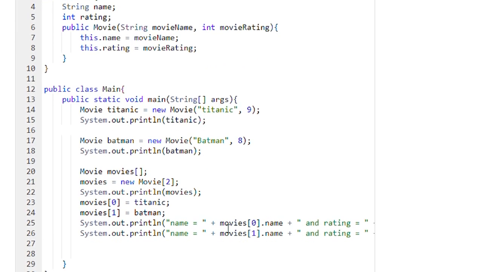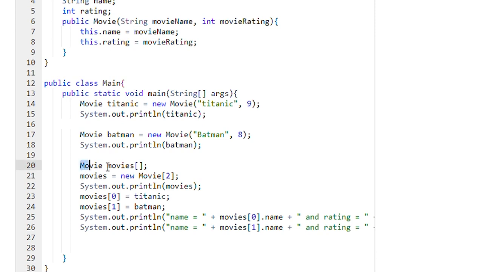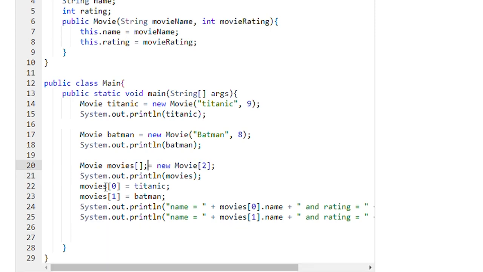Here we are first declaring the movies array, then initializing it. We can declare and initialize the movies array in one line itself, something like this. We have declared and initialized this movies array, and even then our program will work fine. Here we are accessing the 0th index movie object, then the first index movie object, line by line.